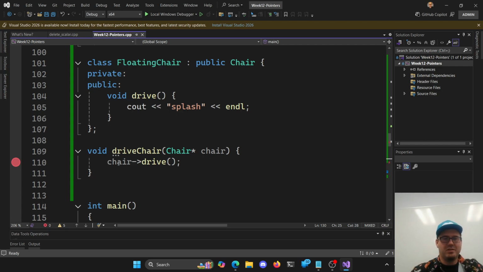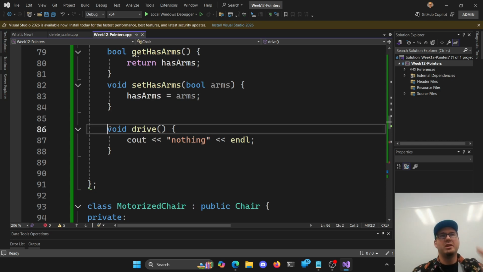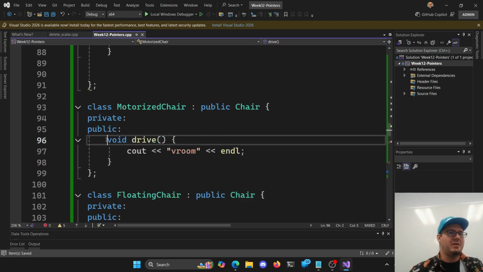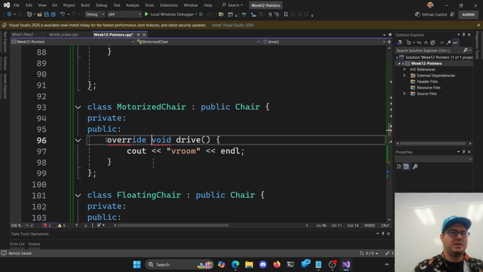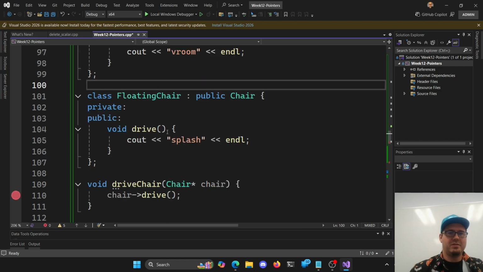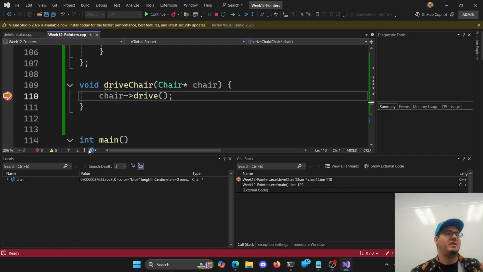When we write our functions here, we need to tell C++ that it's okay to do something different. And we'll get into this more next semester, just kind of introing the topic because it's interesting and one of the benefits of why we have pointers here. We're going to say this is a virtual function here. And then when I make these functions, I'm going to say they override. Override here. Override. Override. Override.